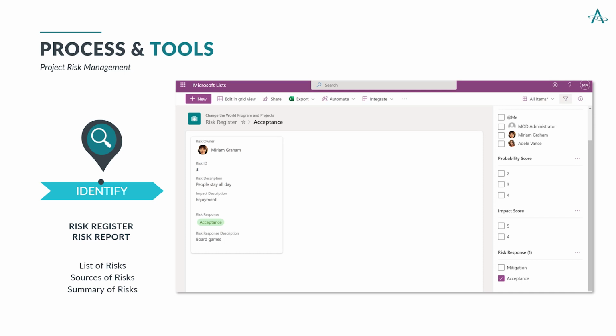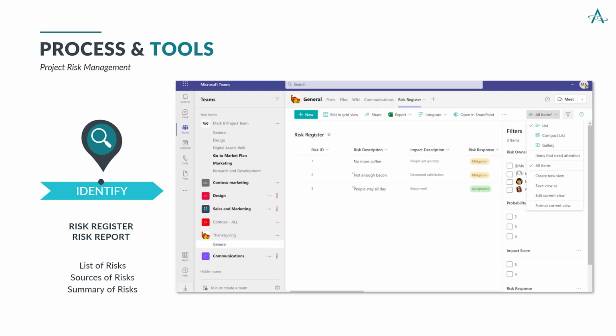Here again is the benefit of using Microsoft Lists. You get different views. Notice this is the same list of risks, which I titled Risk Register, but I've changed the view into a gallery view. Furthermore, I've filtered to only show risk responses that we have decided to accept. Maybe I want to say, are we really just going to accept these risks when they happen? This allows me to focus on the most important items. Still with the risk process of identifying, what's helpful is that your list can now be shared in Microsoft Teams.